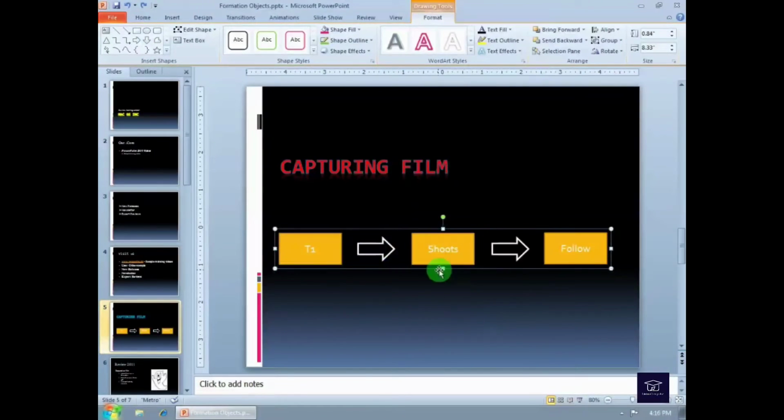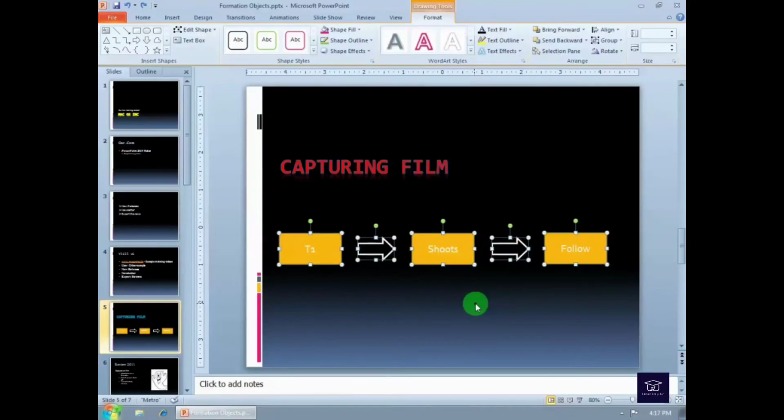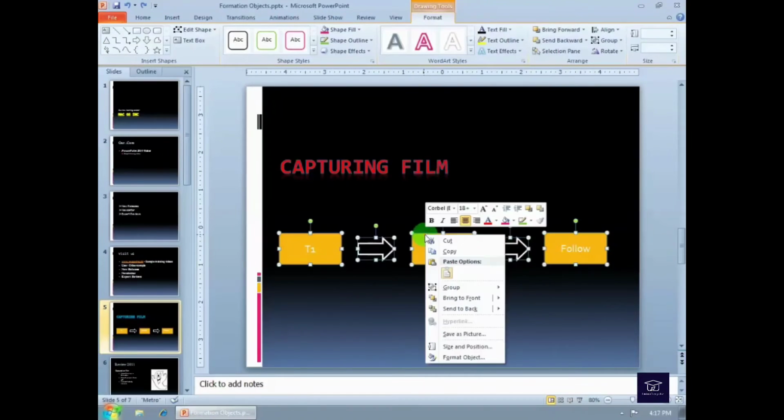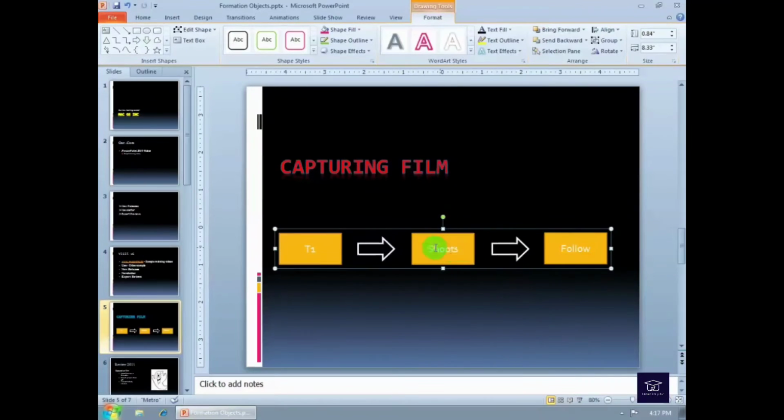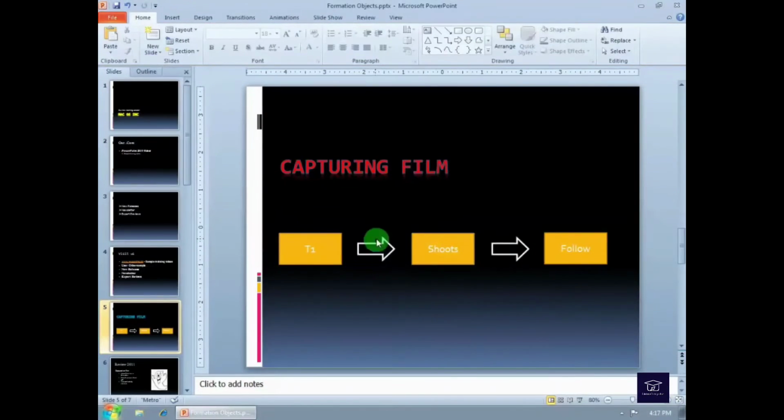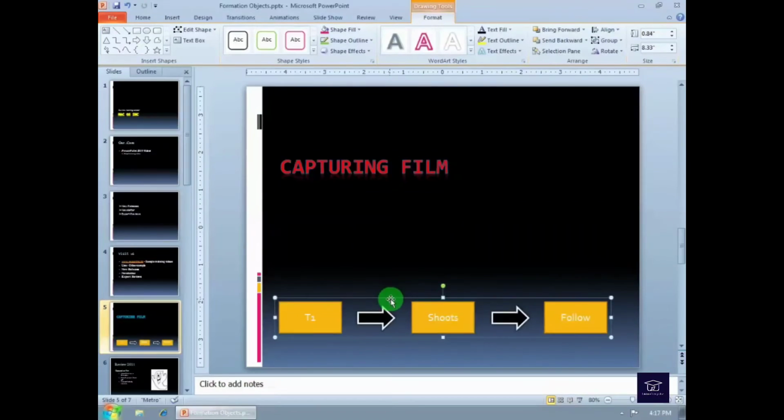Okay, cool. Let me go ahead and hit undo. The other way to group it, let me undo it one more time, which, by the way, I could have shown you how to ungroup that, but that's coming up. Let's group it with the right click. Right click on any one of the objects selected and go down. There it is, shortcut menu, Group, to group. And then you can just click and drag and they all move as one. That's so fancy. And then click off in a blank area.